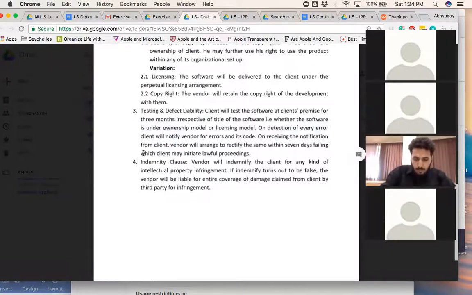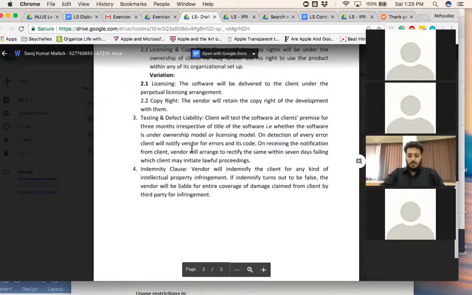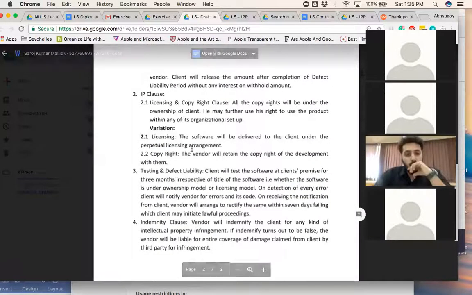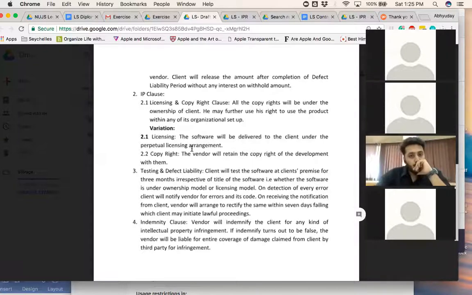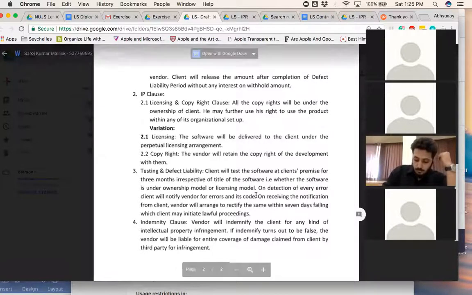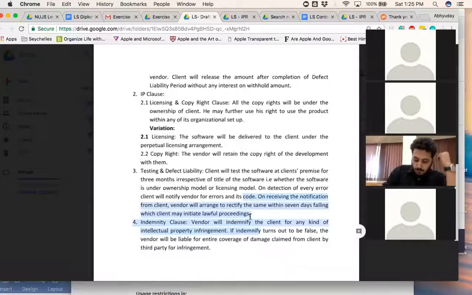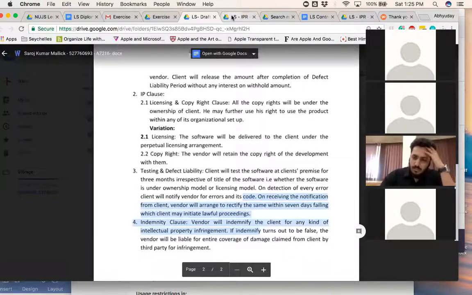In most of these cases, you will want another alternative to this. What if the developer doesn't want to fix this? Or is unable to fix it? What is the consequence? Should he repay the 40% advance? That's the question. Should he repay the 40% advance? Is the balance amount anymore not payable because the developer has failed to fix this? Is the agreement now terminated? So that consequence of failing to rectify must be specified in this clause. Right?